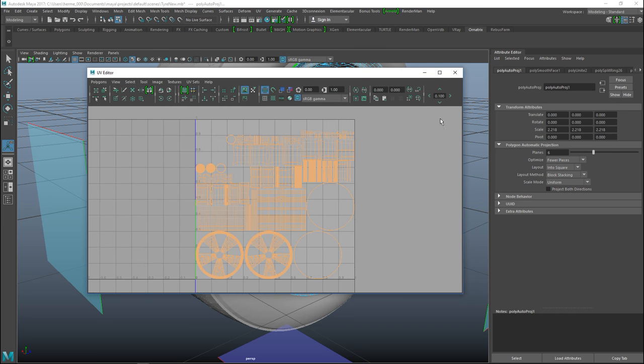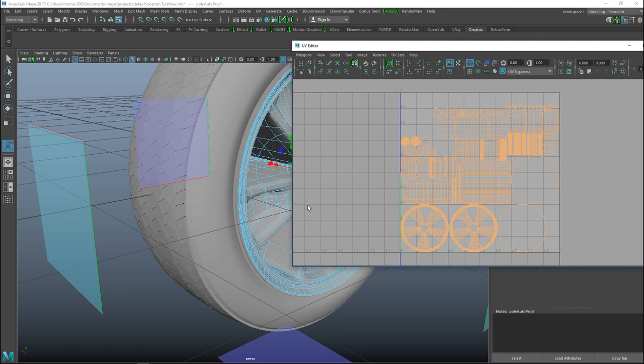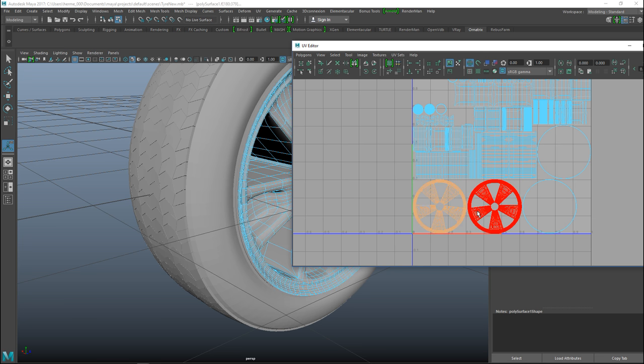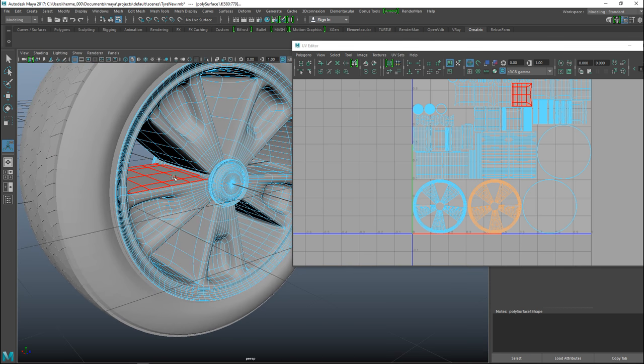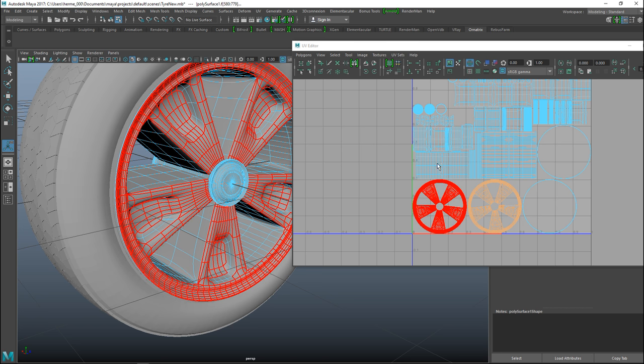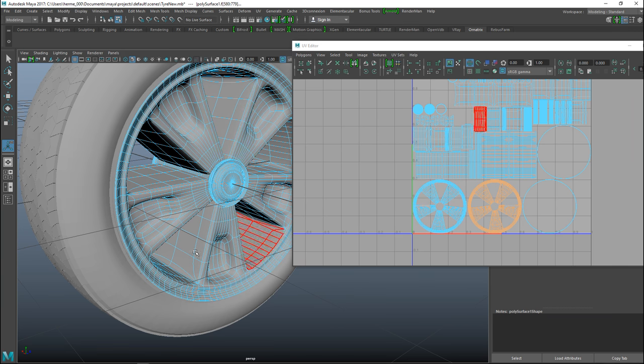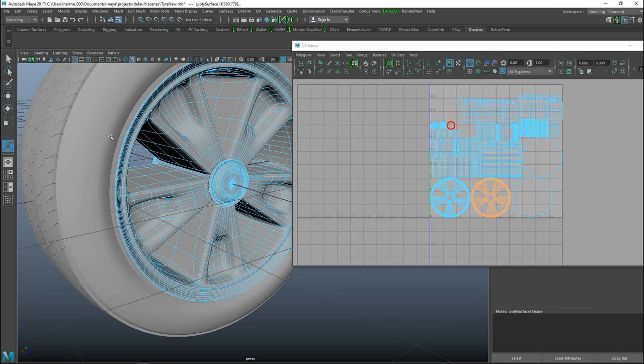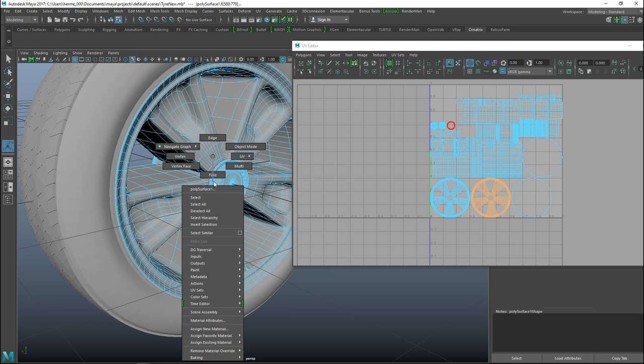And this is pretty much what I wanted, because what I'm mostly interested in is these guys here. So this one and this one, these two rings here, and the caps on front and back. All the others are on the inside, like surface like that. And then obviously you've got the sections that are on top of the rim and not even visible, okay? So as long as I don't have any overlapping UVs here, I'm good, all right? So I'm going to be okay with that. And yeah, that's pretty much it.